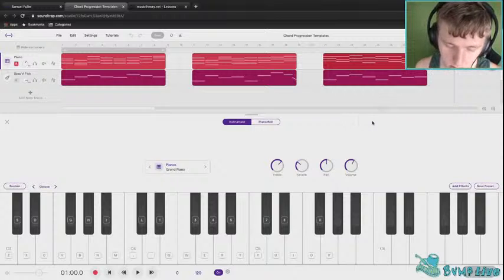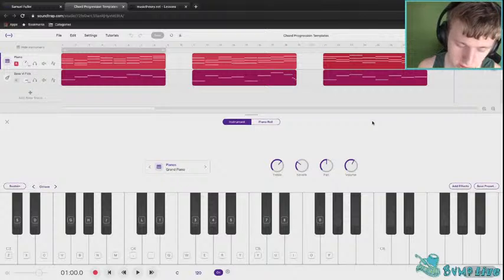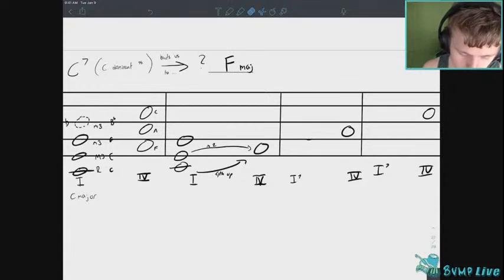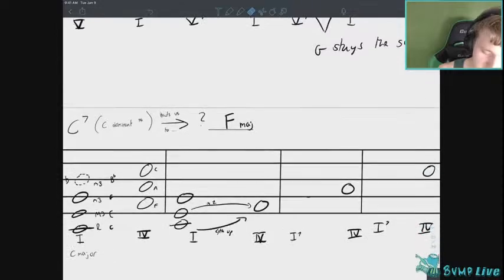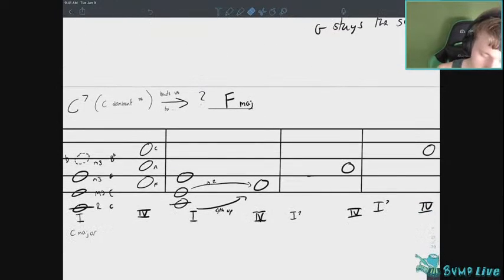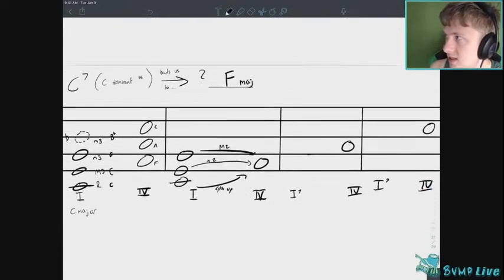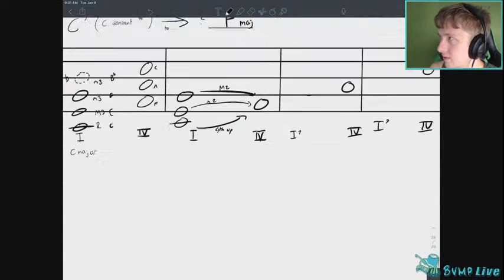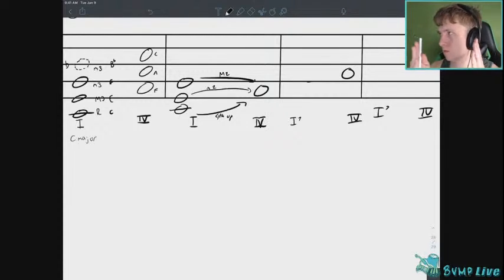So, let's see what to talk about next. So we had this resolution here. This is the C7 leading into F major. You can get the idea, you just follow the same pattern. So C E G goes to the F. This one goes down a major second, and we could continue this, but it follows the same dominant pattern as a G to C, just with different numerals. So a 1 instead of a 5.